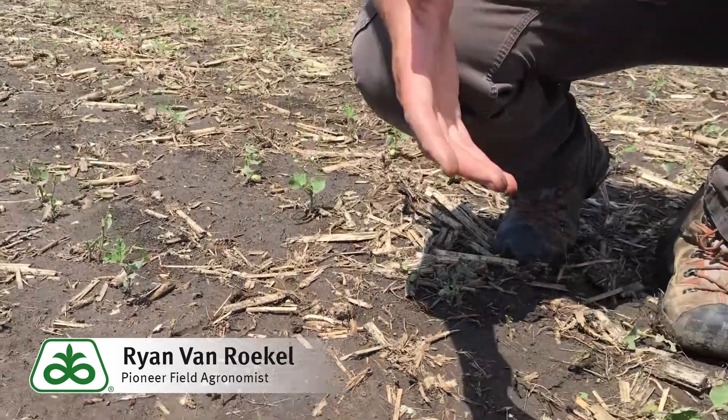As you're going through doing your stand counts, I recommend counting everything with a full cotyledon as an alive plant. Everything without, or with a partial cotyledon, kind of gets on the edge. This field was seeded at 165,000. We were expecting about 130,000 plants. With the hail, we're down to about 90,000 plants. Consulting with our hail decision guide, this is probably still worth keeping — not worth adding in a replant.